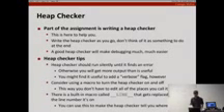And then there's this built-in macro called line. That will be useful. I'll show you how to use that in just a moment. But this heap checker is really useful, and it'll help you debug. So let me show you real quick a couple things.